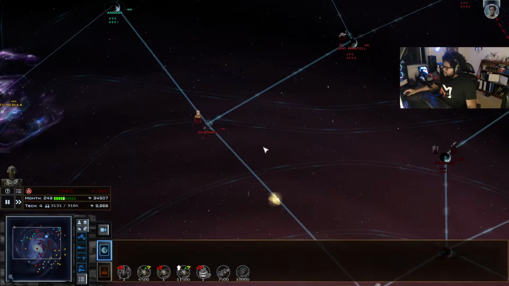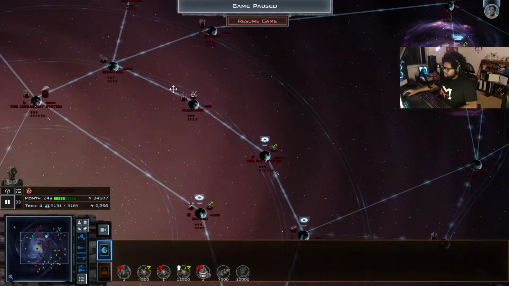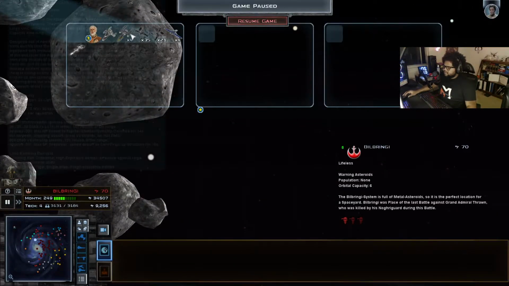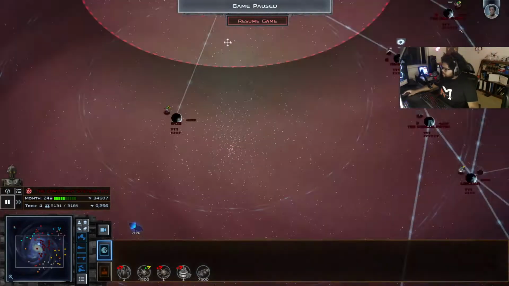Realistically speaking, if we assault them now with this force, we could probably swarm them with the V-Wings and then just absolutely annihilate everything. Because what else do they have here? They have just V-Wings and bombers. They don't have really anything defending them. Let's gather our forces.